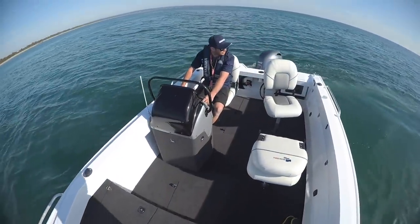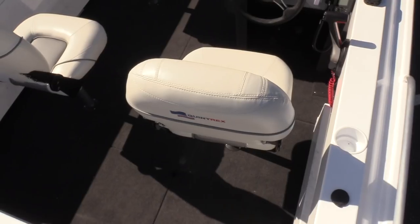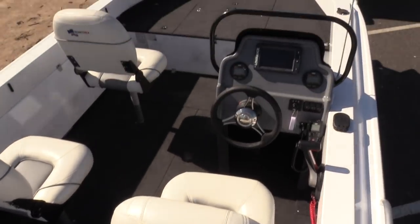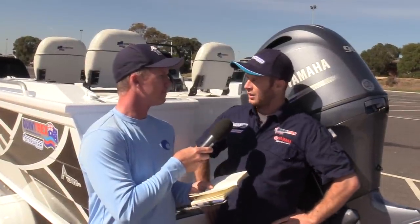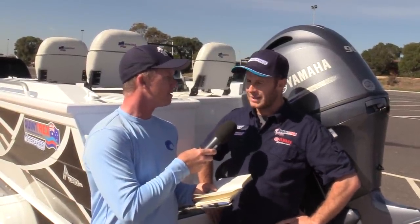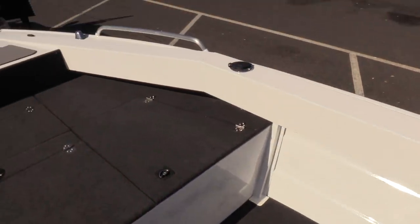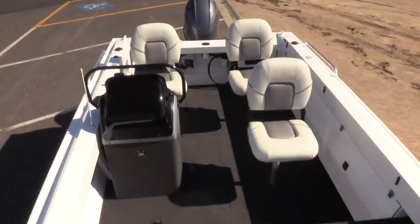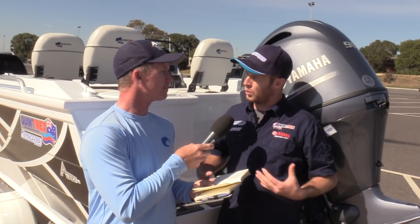The cubic space inside the boat and the footprint it has in the water, especially at rest — because that pickle fork carries its beam all the way forward — it really lays in the water and doesn't draft much. You can get in really close, but the stability is like nothing I've ever seen before. The internal depth is also awesome, especially with young kids. You can put the kids on the front casting platform and they're quite safe. It really ticks all the boxes.